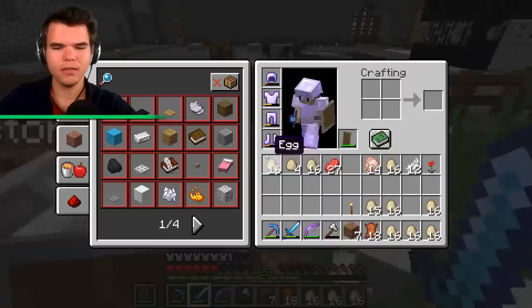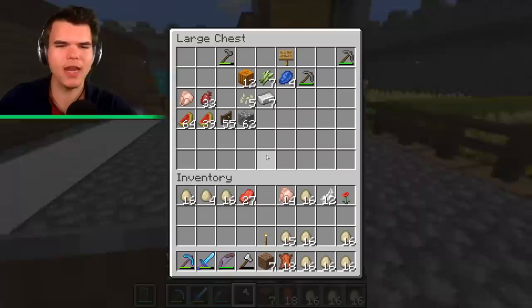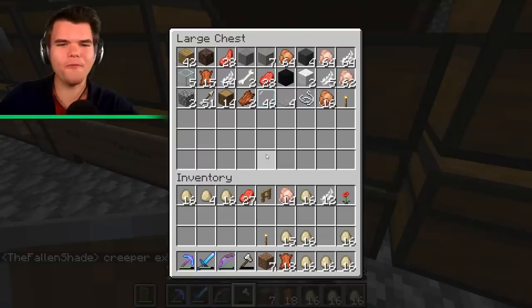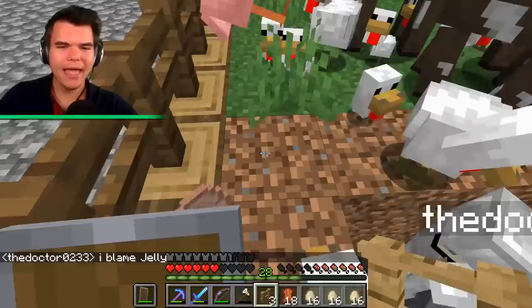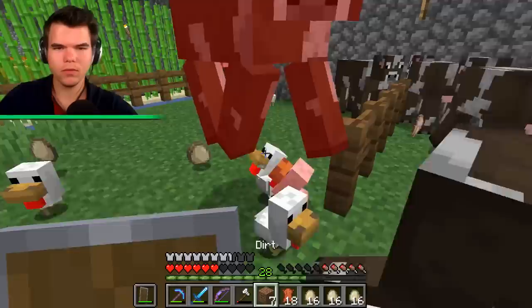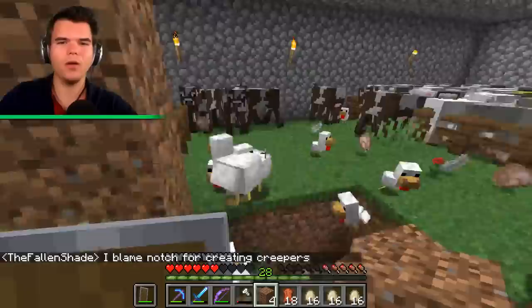Wait. We need more fences! Where are our fences when you need them? There's one! No! Our farm is ruined! Okay, three? Is that enough? Oh my god. I blame Jella. Why? It's not fair. Okay. We need one more. There we go. All right, we have a lot of cows mixed in. We'll have to fix that later.